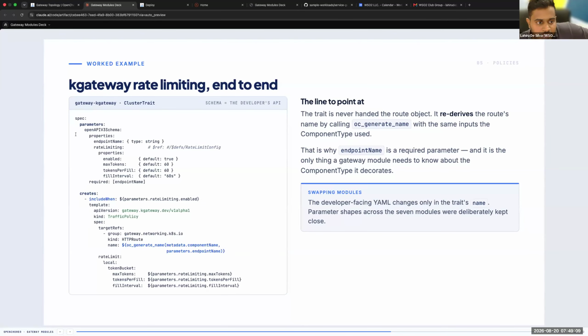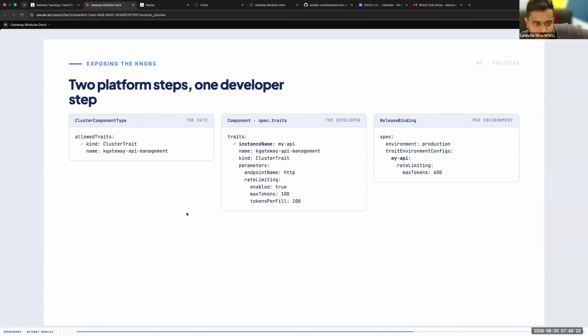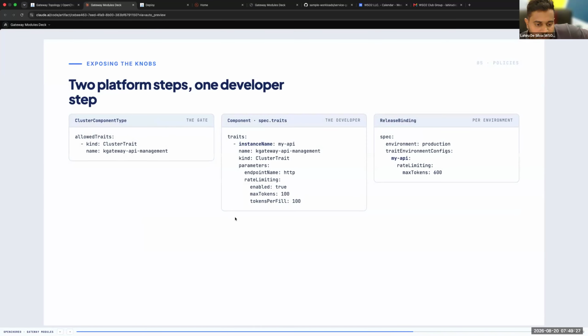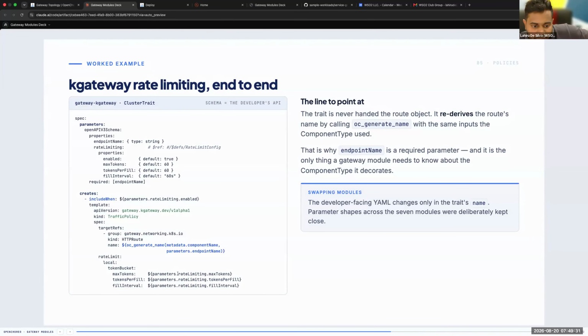Yeah, so this is a concrete example of a trait. Here in the trait definition, you can say that when rate limiting is enabled, you can emit this traffic policy in the kgateway. And like I explained previously, the platform engineers can parameterize these variables, and then the developers who use these traits can provide the exact values.